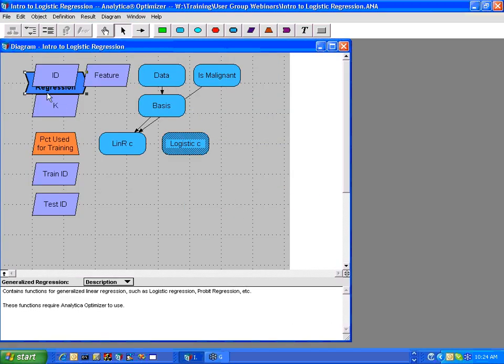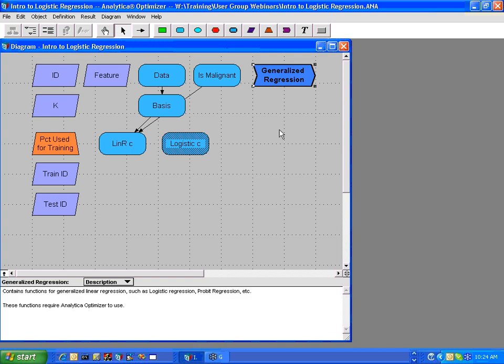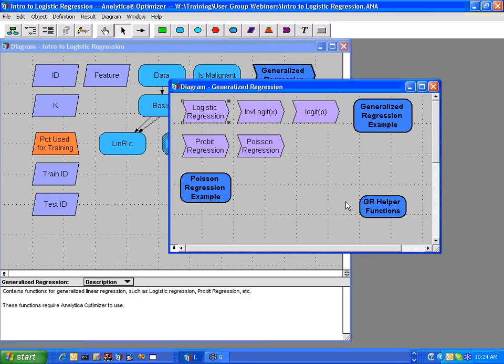I'll embed it. Inside this library, you'll see there is a logistic regression function, a probit regression function, Poisson. We'll see this stuff a little bit later. And here is that Logit function we talked about earlier and the inverse Logit.